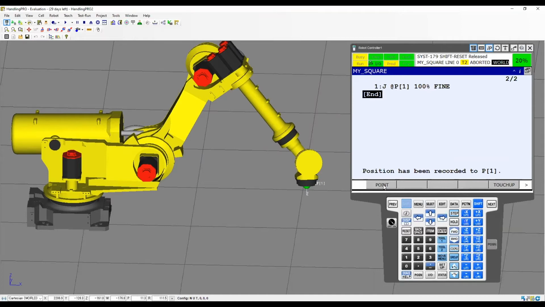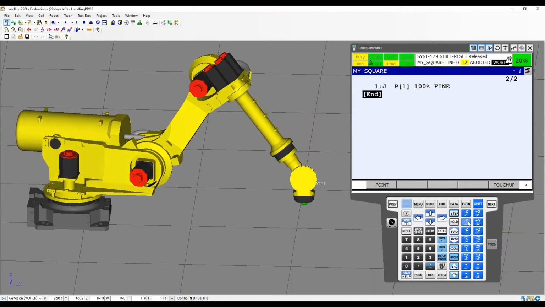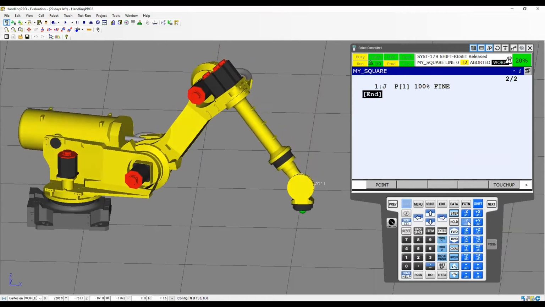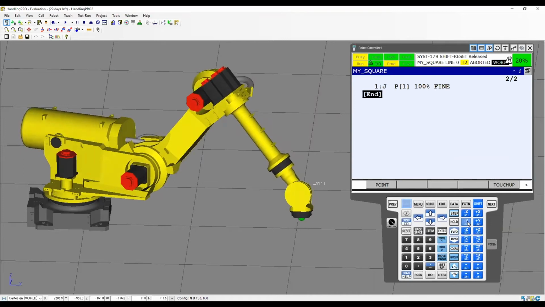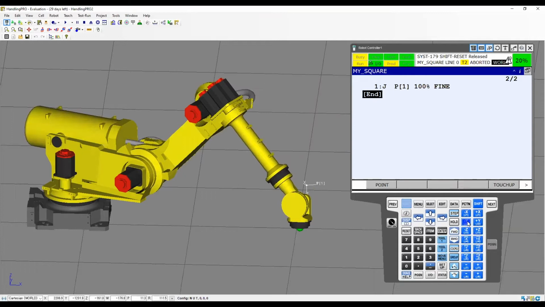After we have recorded this first point, we need to jog our robot to the second point. We can use this point as our second point. Again, we will use the Shift and Point key to record the second point.